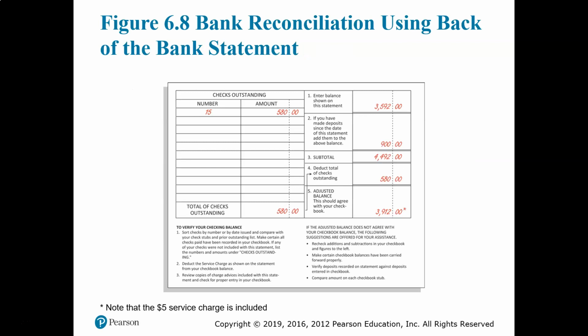Okay, so here is a common bank reconciliation form. If you do get a bank statement in the mail or online, this is usually the back of the bank statement, where it'll give you a place to list your outstanding checks and to do a quick and easy reconciliation, entering your bank statement balance down to your adjusted balance that should equal your cash balance in your general ledger.